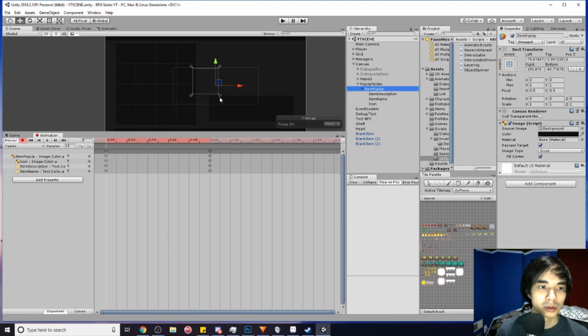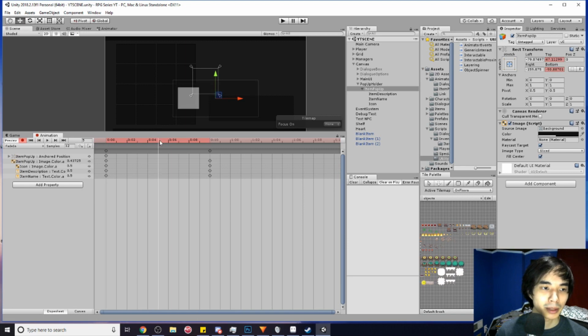We're going to set this item pop-up to be a little bit lower. And let's say about halfway, maybe a little bit more than halfway. We're going to make it pop up just about here. We don't want it to be too extreme. So we're going to move this up a little bit. We're going to preview this, and then we're going to set it back down to about here. We're going to play that, and that looks pretty nice.